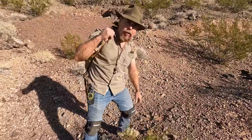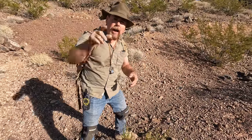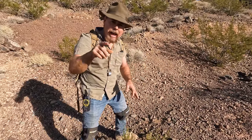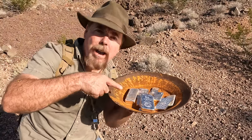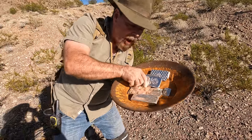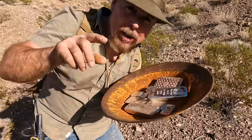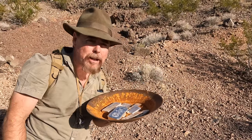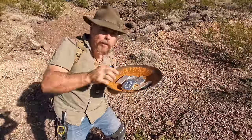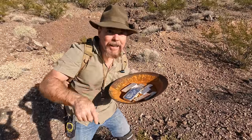Let's get all this stuff back to the house and pan it out because I can't wait to see what's in it. I'm going to grind up all this material, pan out everything we had in our backpack, and put up snapshots at the end of this video so you can see what we got. I'll show you what that mimetite — that lead — looks like; it looks just like wulfenite. And don't forget, in a couple days we're going to be giving away all this silver, everything from one ounce up to one kilogram. Make a ten-dollar pledge to become a premium patron and you instantly qualify for the giveaway for all the silver, gold, and a brand new Goldmonster 1000.